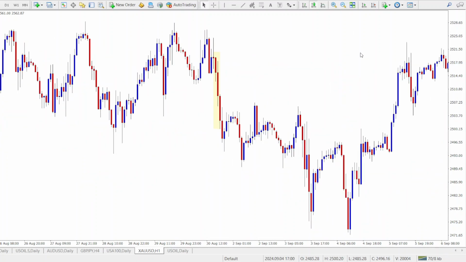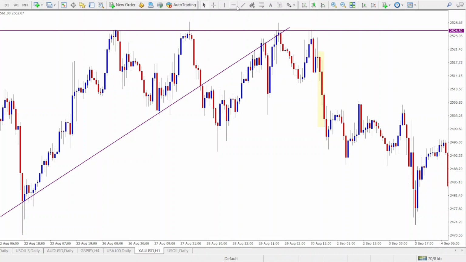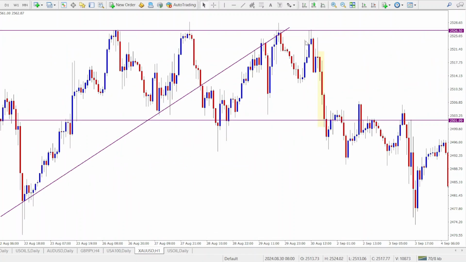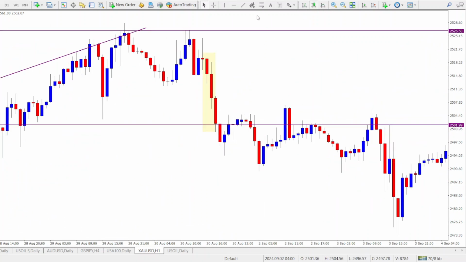Now we can see that we had an uptrend here. There was a bit of a consolidation after the uptrend, but it did not rule out the fact that we just ended an uptrend, an upward move. Basically, to streamline it, we just had an upward move here immediately before the pattern formed.